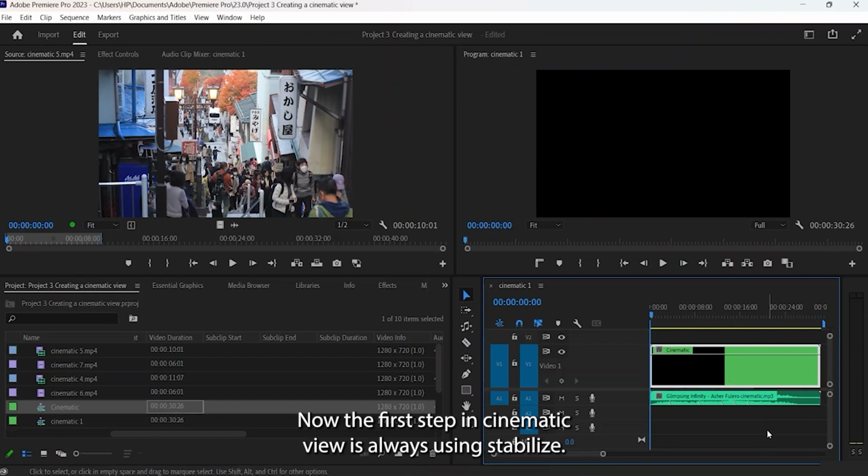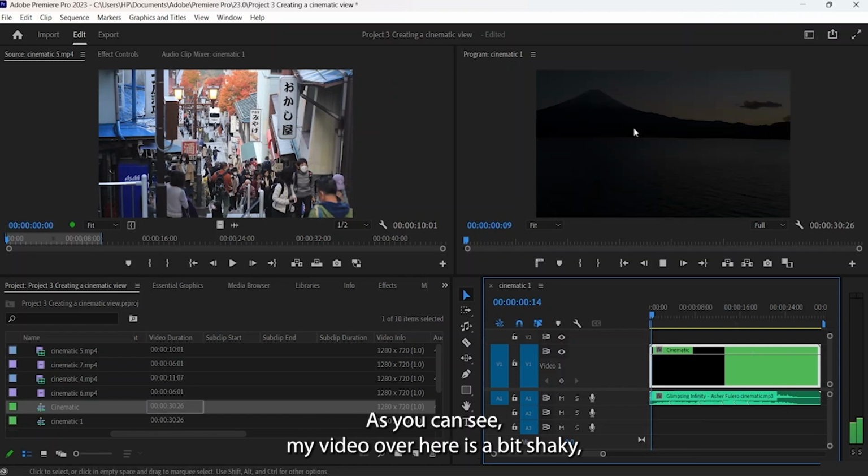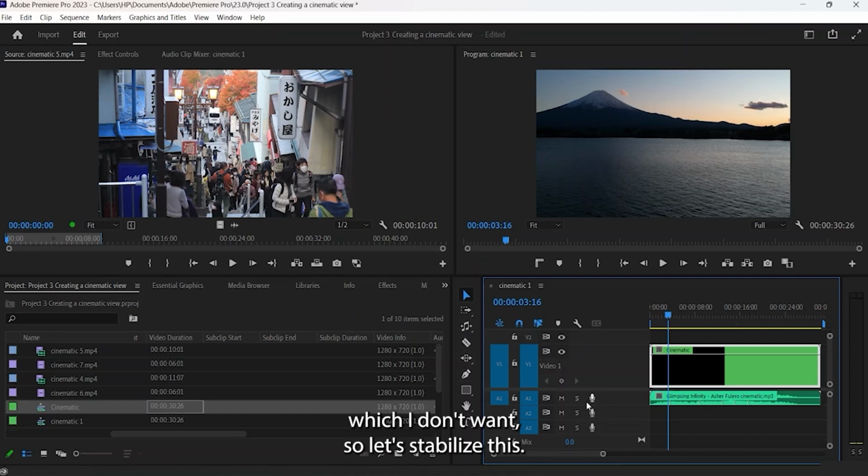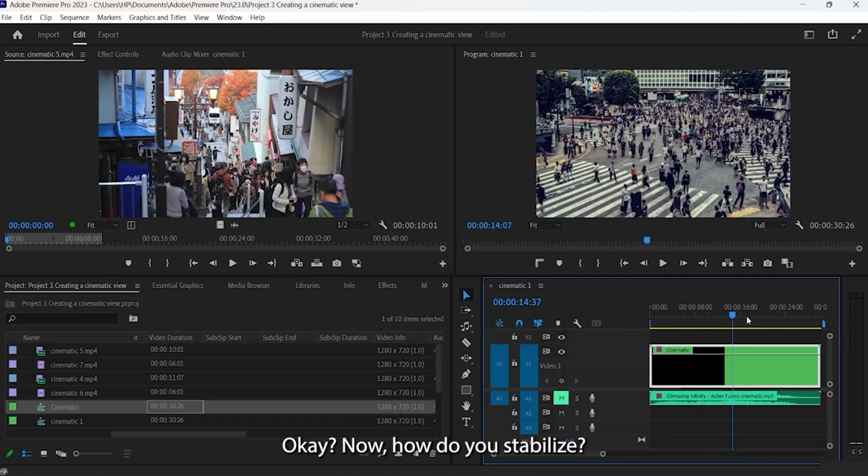Now the first step in cinematic view is always using stabilize. As you can see, my video is a bit shaky, which I don't want, so let's stabilize this. How do you stabilize?